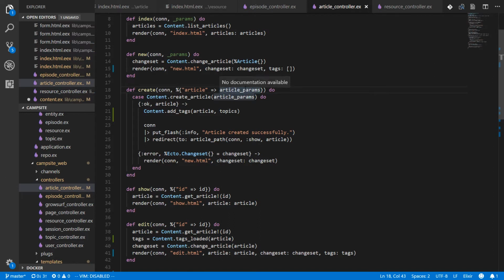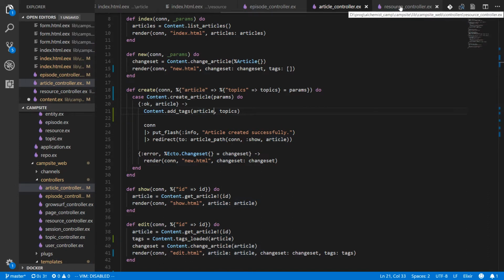Oh, we had to get those in create as well. So we will do the exact same kind of matching that we just did. Make sure we get topics out of the params and set that to topics. And still keep a hold of the params as a whole, like so. And I'm just going to call that params instead of article params. And we've got article, we've got the topics.